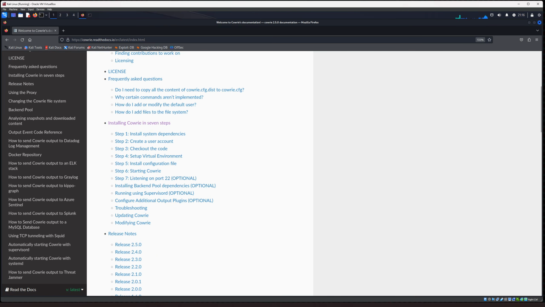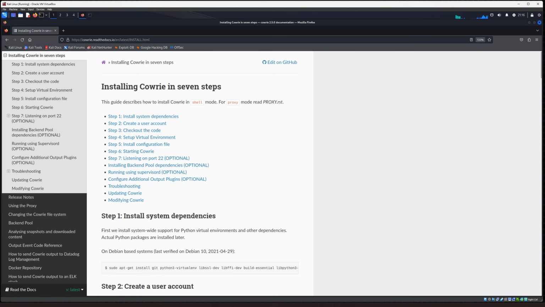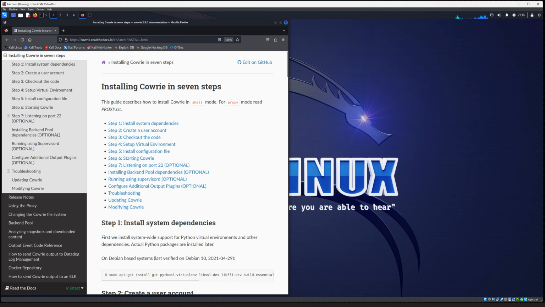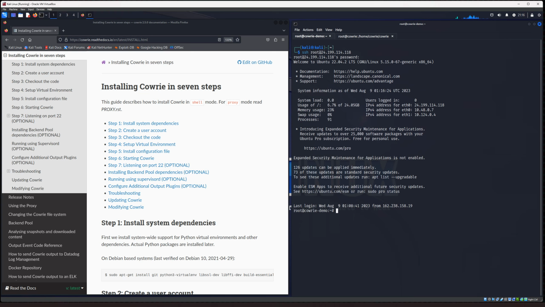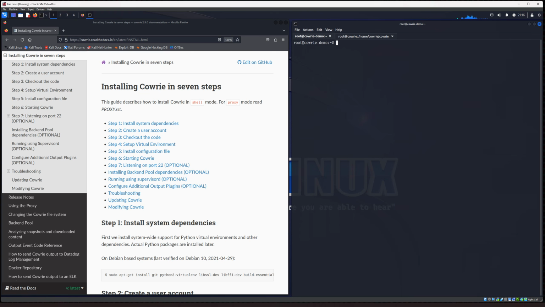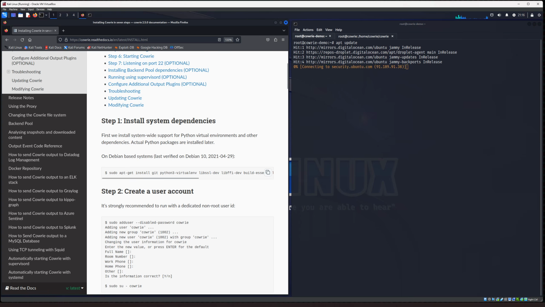Okay, so you can read more about the application on their GitHub page, but the documentation is here. I'm going to scroll down to how to install. And I'm just going to minimize this and open up my terminal. All right, and I'm going to SSH to my server out on DigitalOcean, my Ubuntu server. Okay. All right, so first thing we need to do, you need to do sudo su and become root and do an apt update.